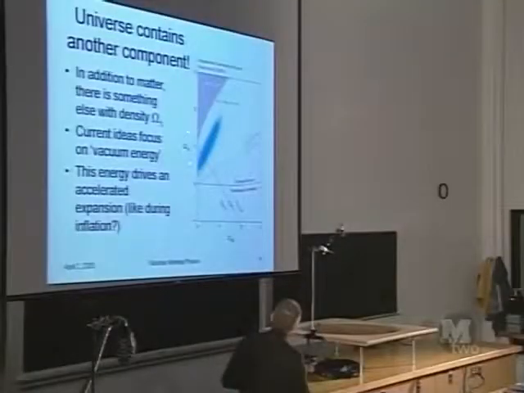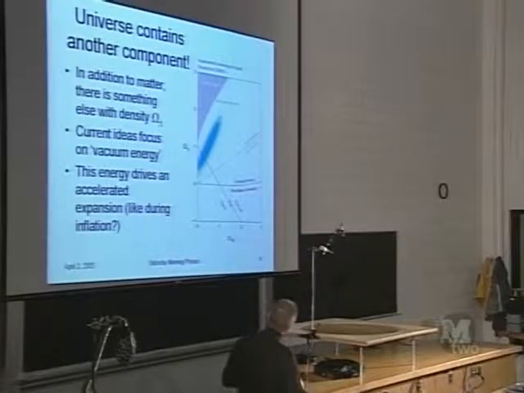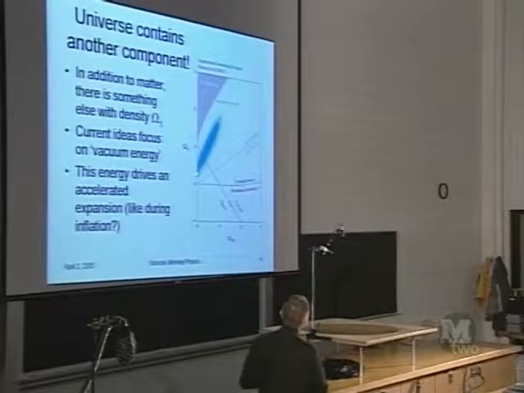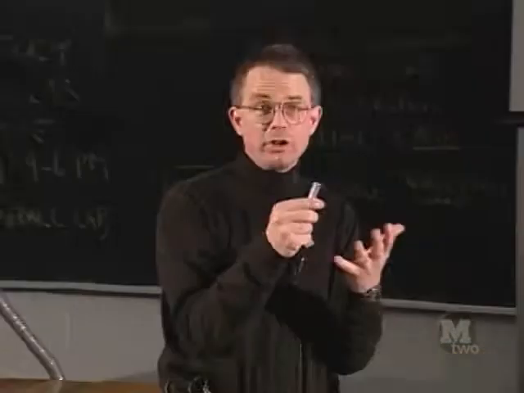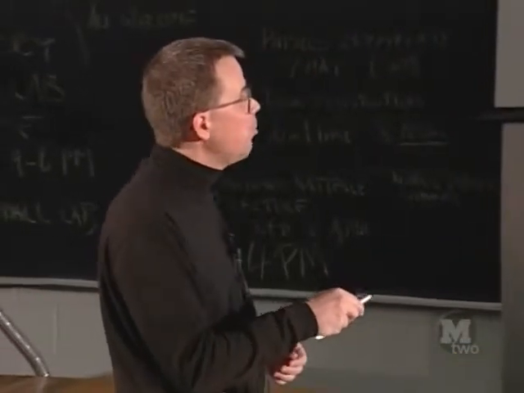What you can do is you can try to understand what that component of the universe is. That's the dark energy. This is the matter. And supernova measurements would tell us that the combination of them has to be somewhere in this circle, or this little oval. All right? It doesn't tell us where, because they're not good enough measurements yet. They tell us it has to be somewhere in this.